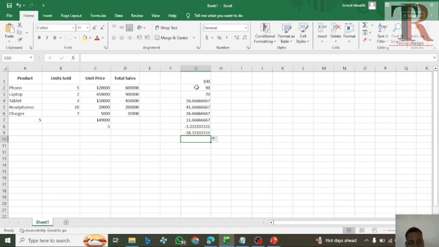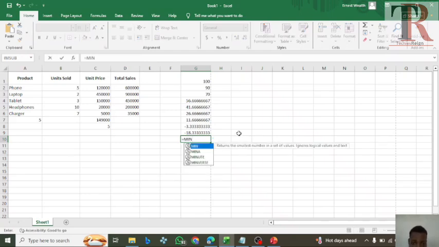Now we have a sequence of numbers over here. We want to find the minimum, the lowest number here. We use our equals to MIN to find the minimum number. The MIN returns the smallest number in a set of values, ignores logical values and text.